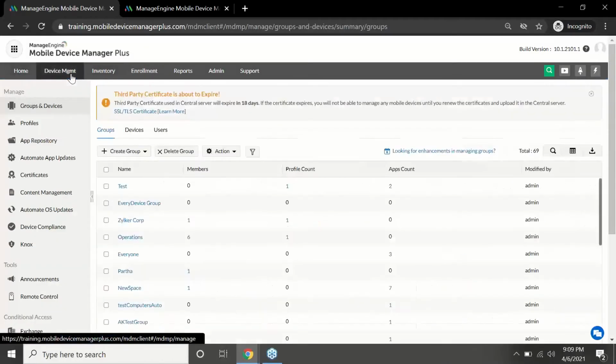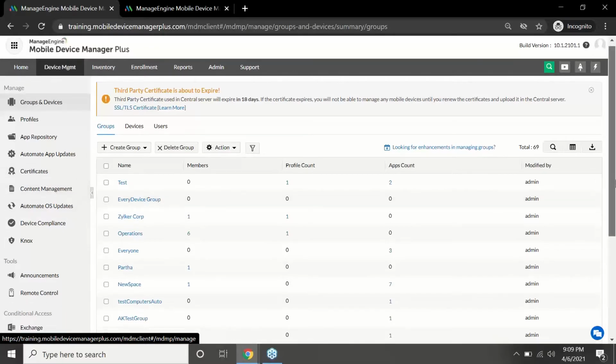So the device management module is what we'll be dealing with extensively today. And here you can see the devices and the groups that they've been assigned to. Profiles are policies or restrictions that you can apply to your devices. The app repository is where we will be adding and distributing all of the apps to our devices. You can automate your app updates and your OS updates, push certificates to devices, and manage the content on them as well.